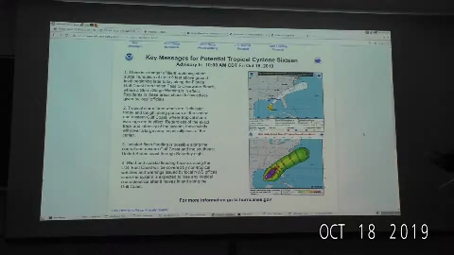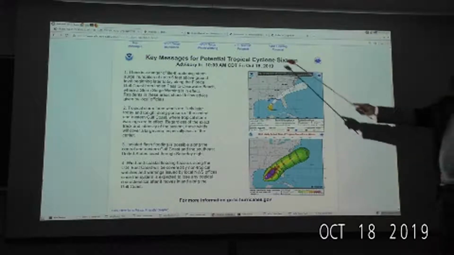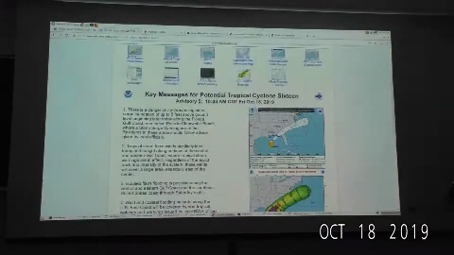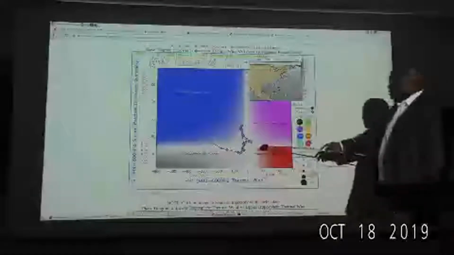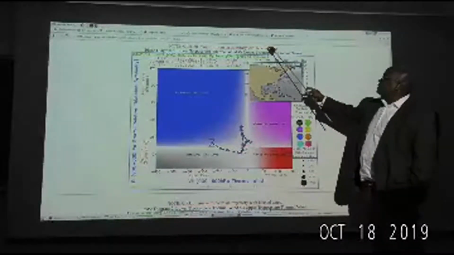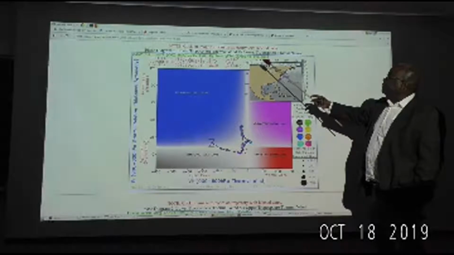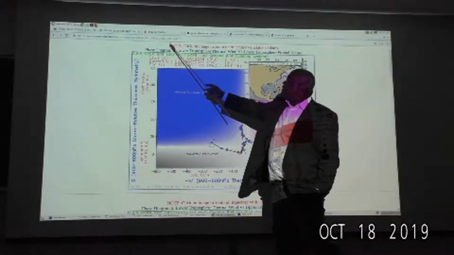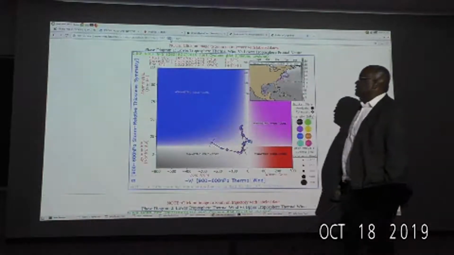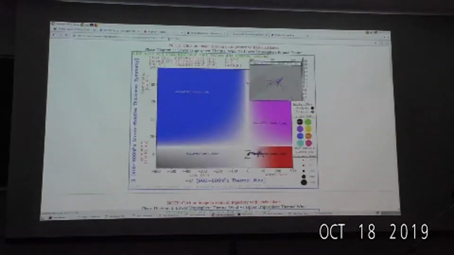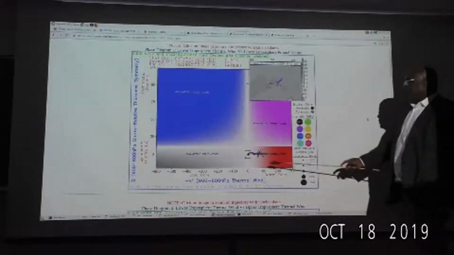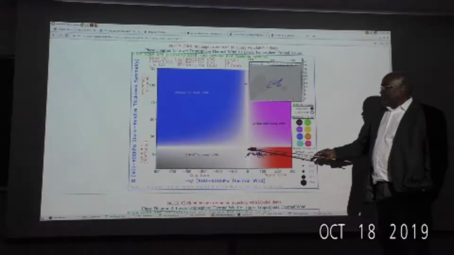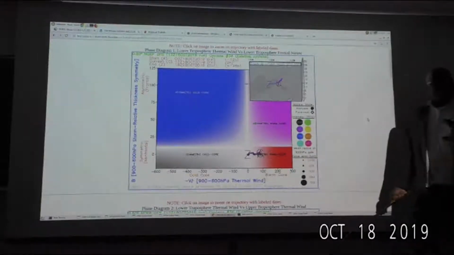One of the interesting things is the structure of this storm. If we go next to this phase space diagram that we looked at last week for, I think it was Melissa, the C shows the current, and maybe we can even try to refresh this to see if we'll get the 12Z, or even replace that 06 with a 12. Here, I don't know if it'll work or not. It's based on the GFS analyses, it may not be ready yet. There it is. You'll notice earlier the C was centered on sort of this indeterminate region on this phase space. And this is basically used to characterize the disturbance.